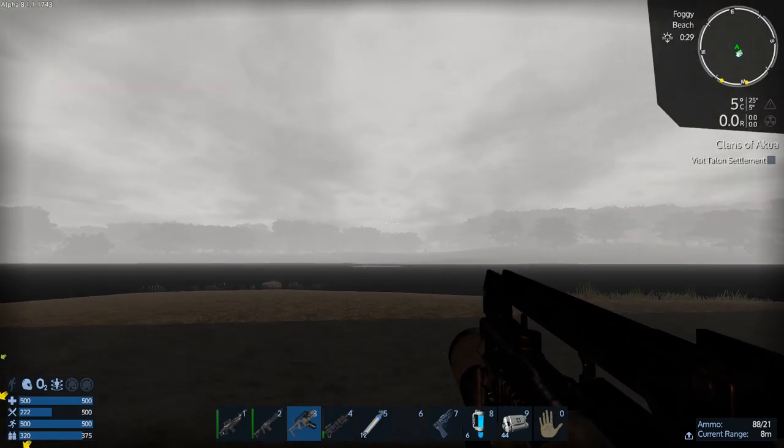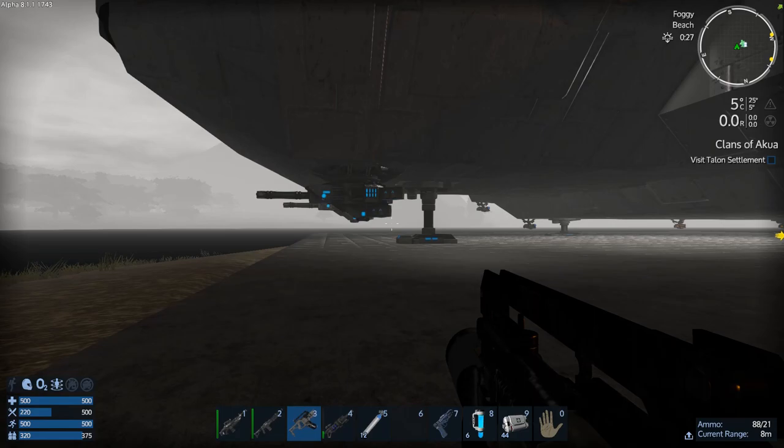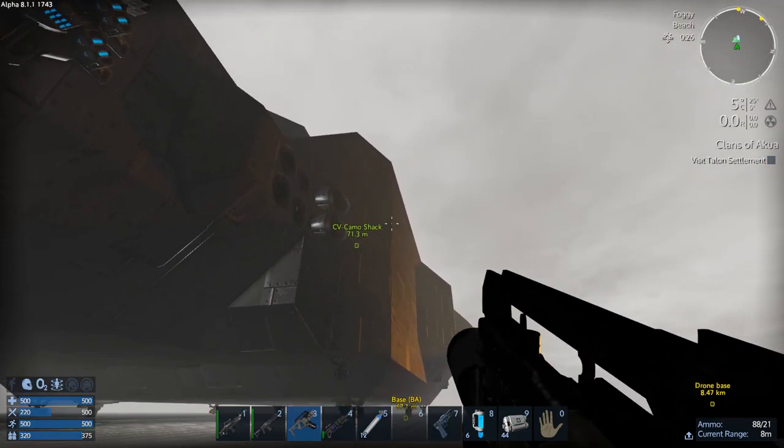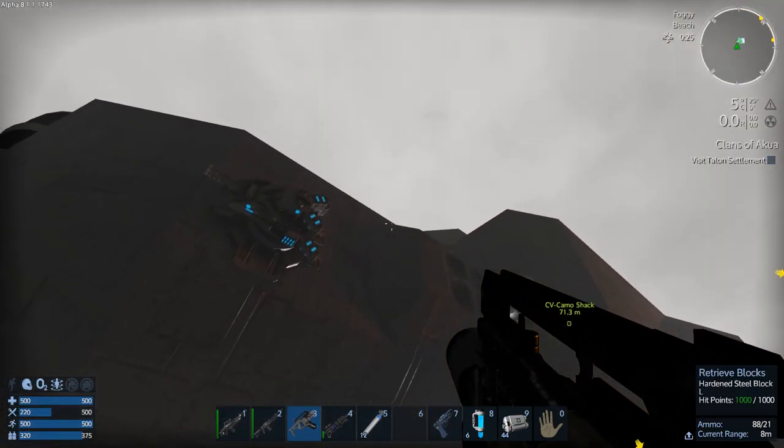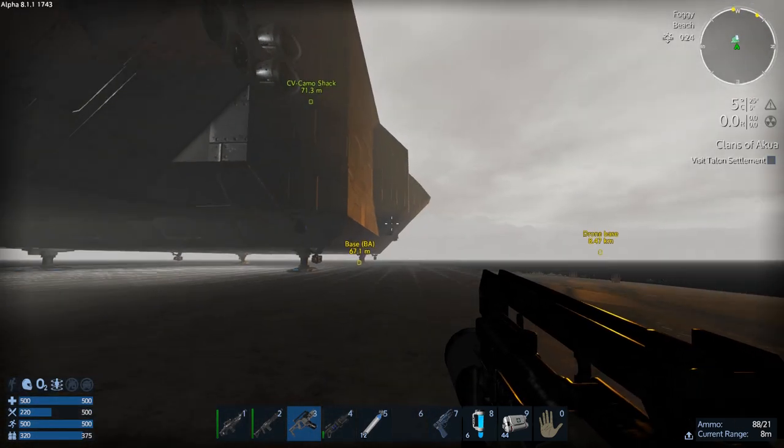Is that something new? I think that's something new, right? With what, build 1743? Or is that like Alpha 8 and I just never noticed before? Because I'm a derp, right? Okay.